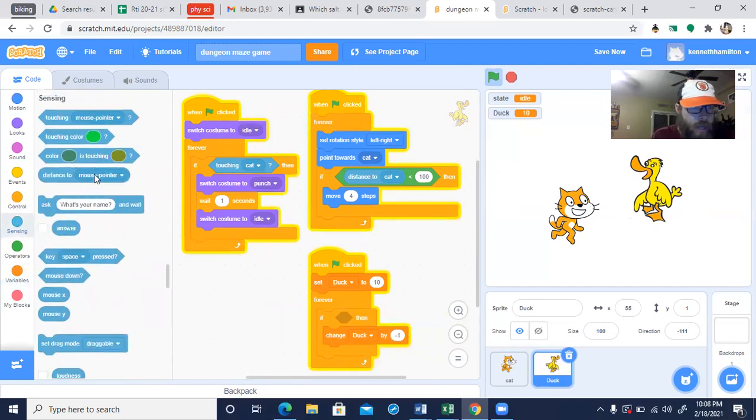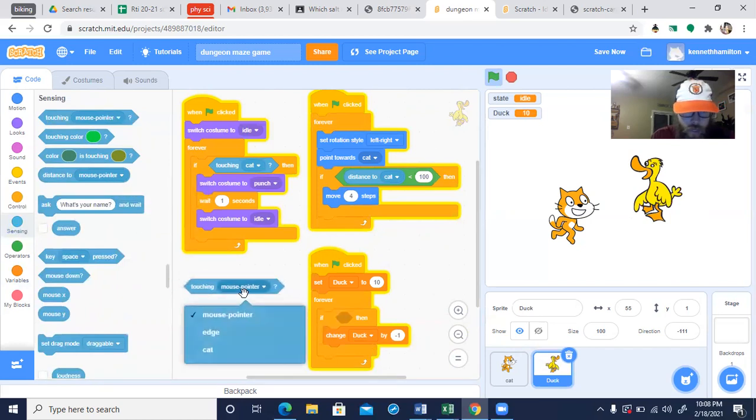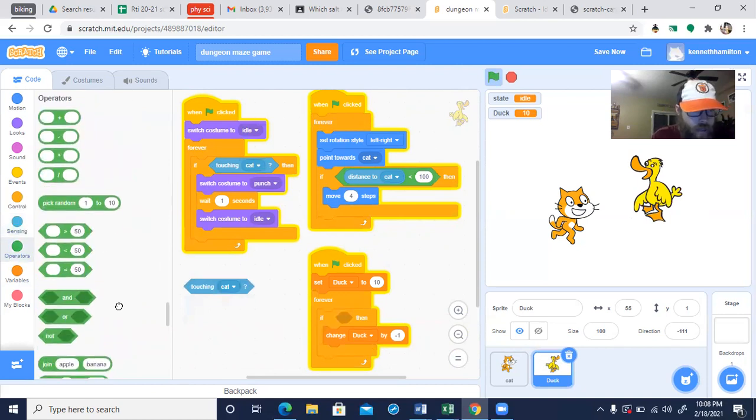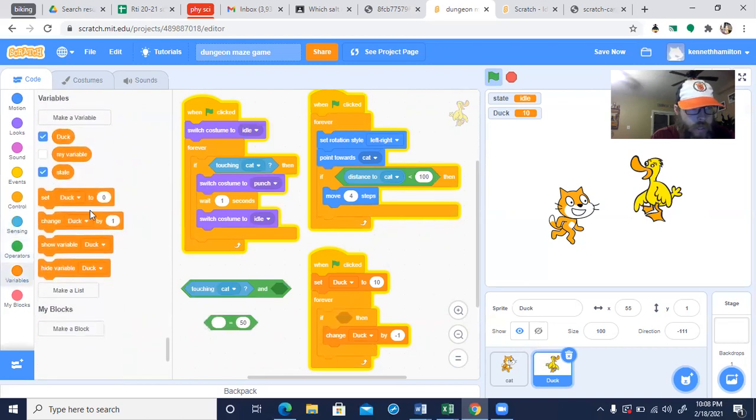We want a couple things to happen. We want if he's touching the cat and the cat is punching. So we need this because we're going to say if the state is equal to punch.